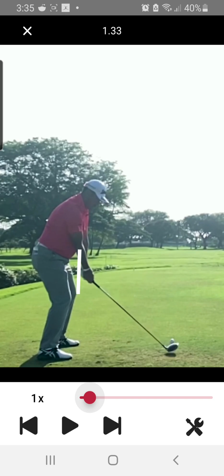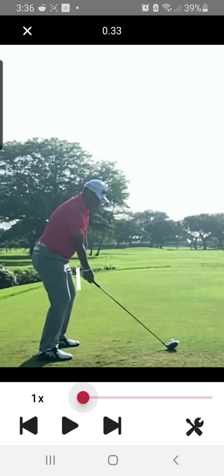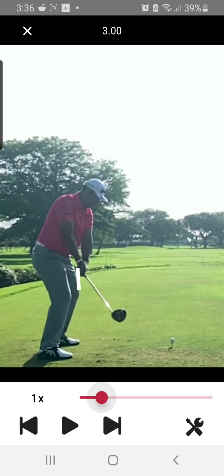What we also see at the beginning is that the distance from his hands to his body is probably around a handspan. I always talk about keeping the same distance from the hands to the body through the takeaway. Now, we've seen some exceptions. People like Rory and Dustin Johnson do extend their arms out a little bit. But on the way through, just before impact, they get their hands back into the original distance from the body that they started at. I always preach during the lesson to try and keep that distance the same during the takeaway, because it gives you the best chance, when you return to impact, to get those hands back in that same position.